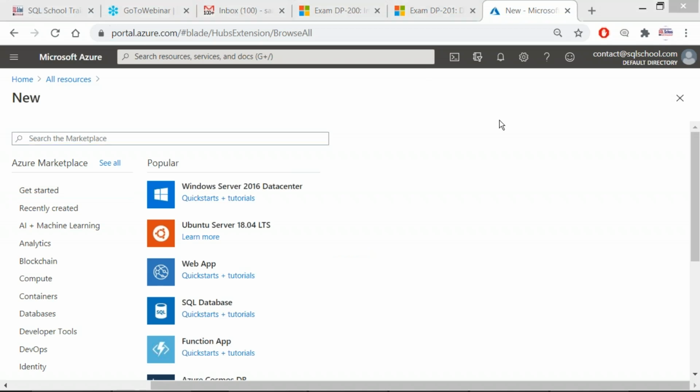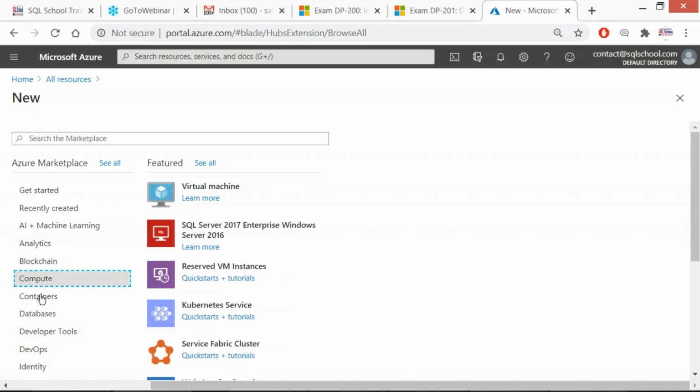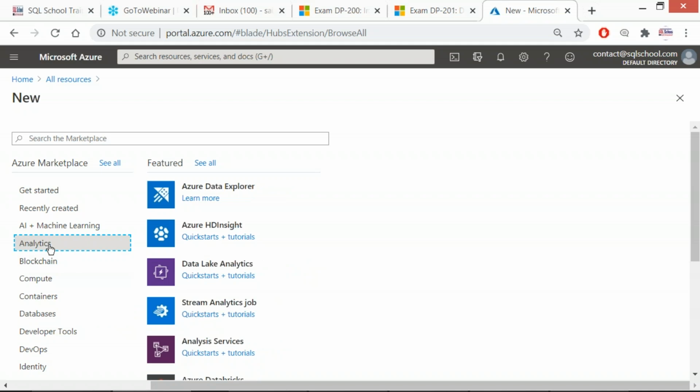And inside this Azure, yes, we can host different types of applications. We have artificial intelligence and machine learning components, blockchain, virtual machines like Linux, Windows, and containers, databases, developer tools, etc. Our course is into analytics.